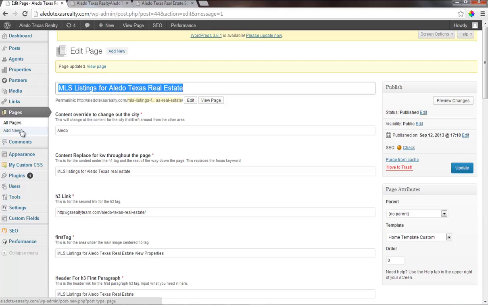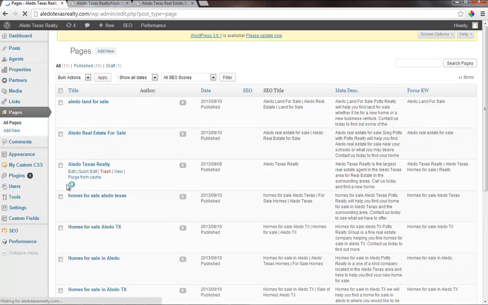So what we're going to do is go to all pages. It doesn't really matter which page you go to. There are 3 different images, so just pick and choose through different pages each time.